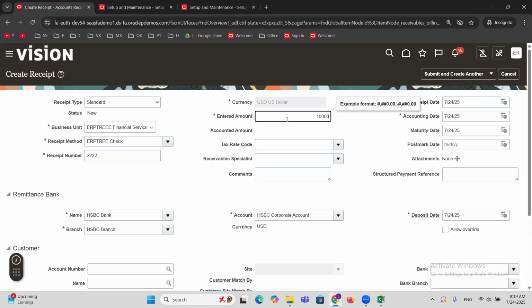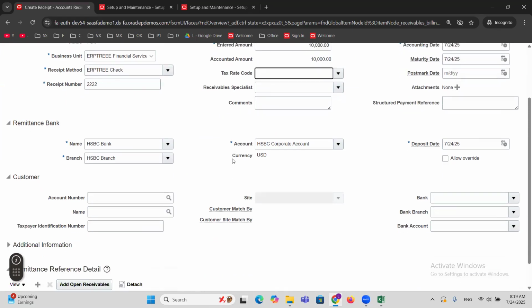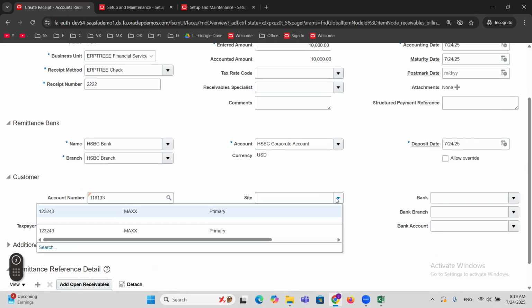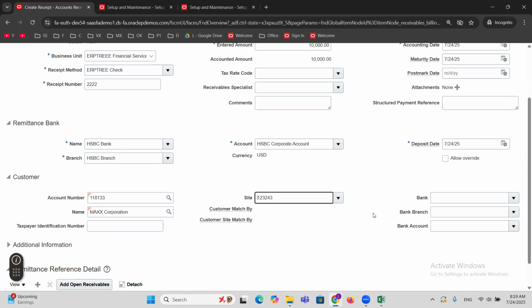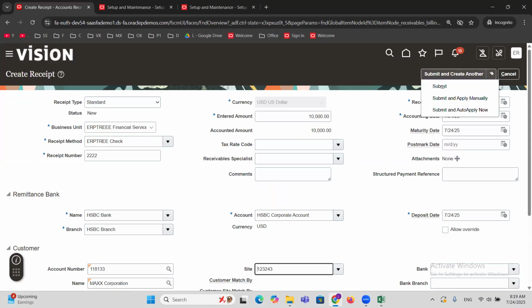Receipt amount is $10,000. Select customer. Submit and apply.